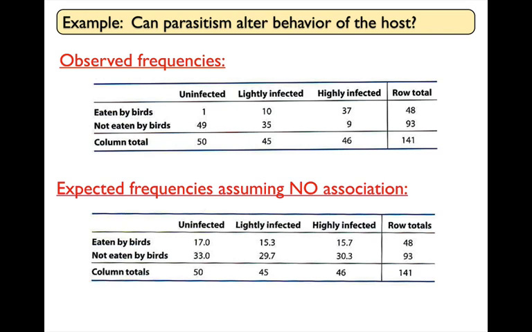Notice that the column totals and the row totals and the total number of fish are the same in this table and the observed. So you're using this information to construct these numbers under the assumption of no association. Just look at it. If there were no association, you would expect to see this on average in your data. And look at what you have. It looks pretty different, right? But again, we want to quantify that difference.